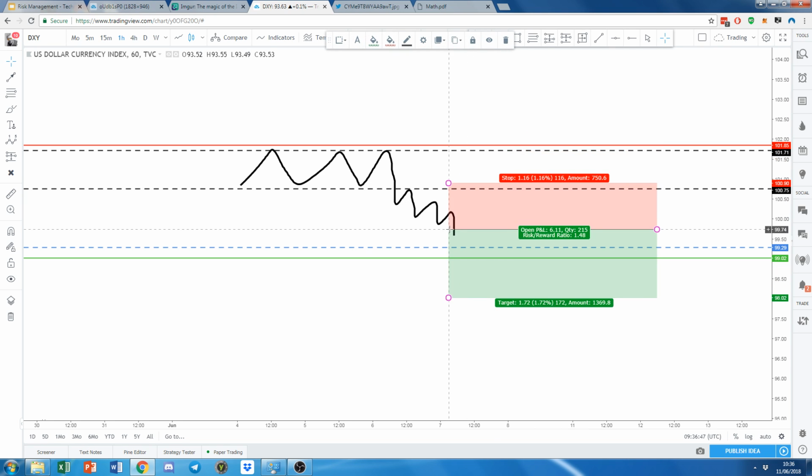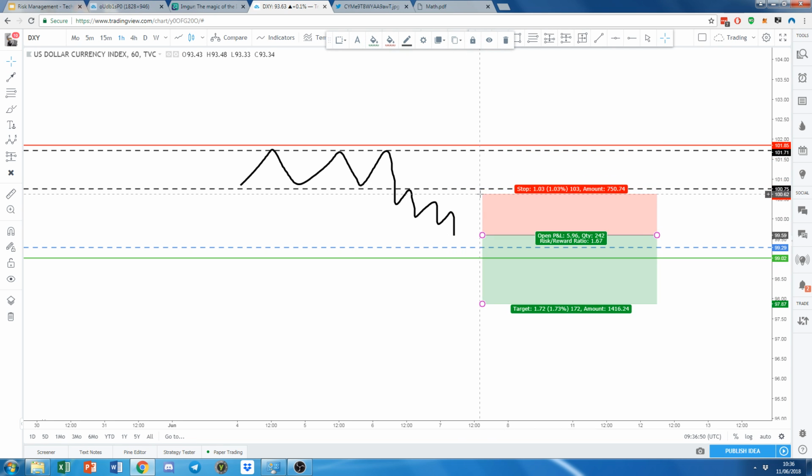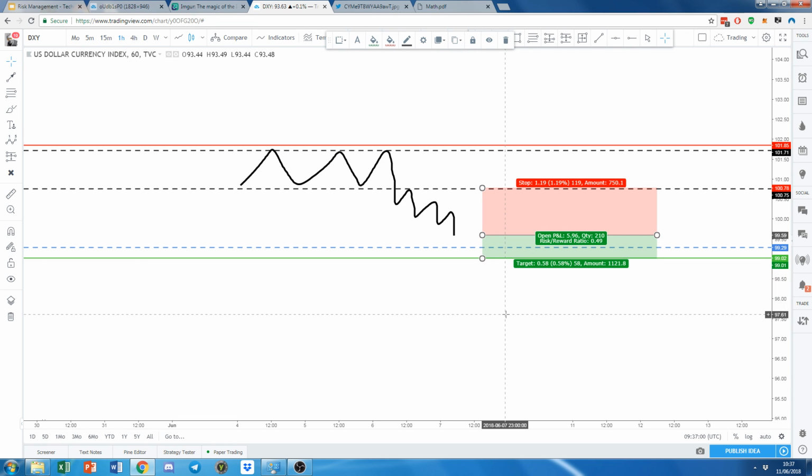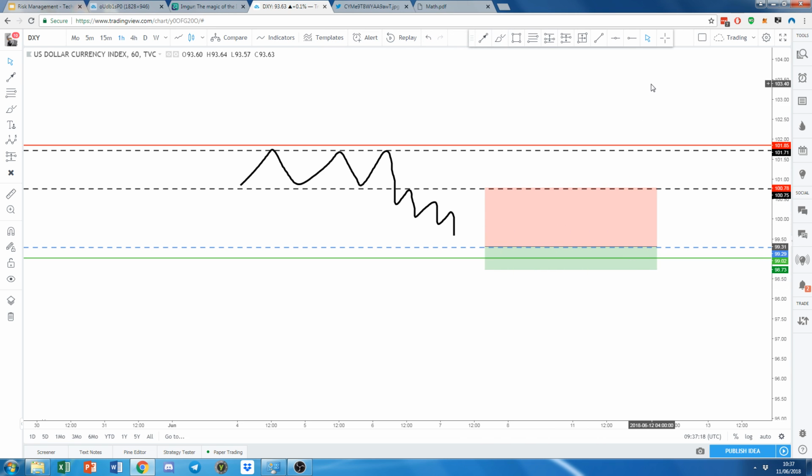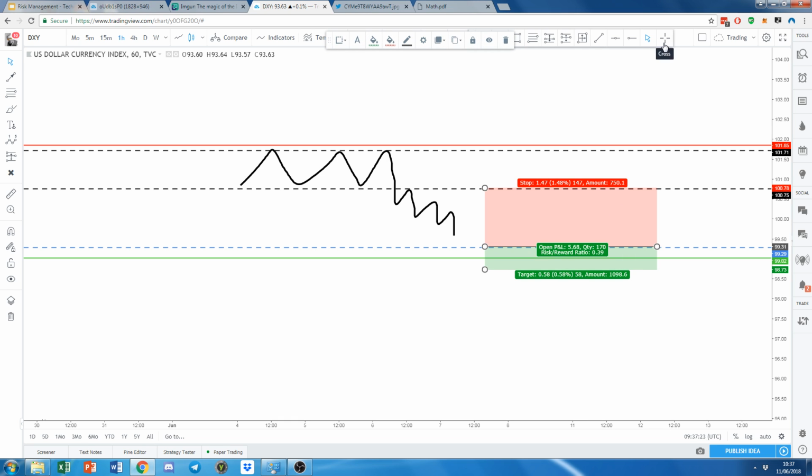So entry would be here, my stop, I've moved it to break even like a good trader, right? I've moved my stop to break even, but my target is here. And you see the R diminishes massively. Do you want to risk a return all the way back up to break even, just to have the opportunity to gain this much? Actually, it'd be here, wouldn't it? To gain this much extra space? Of course not. Because the R has transformed into something that's unacceptable.